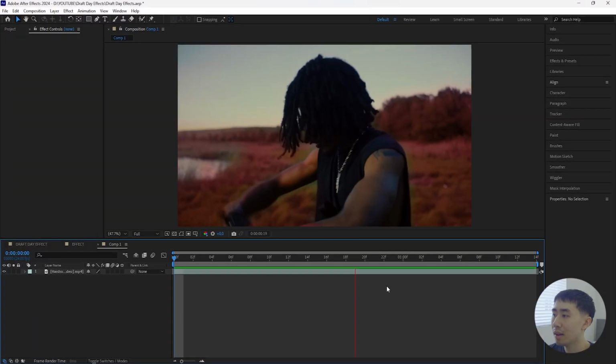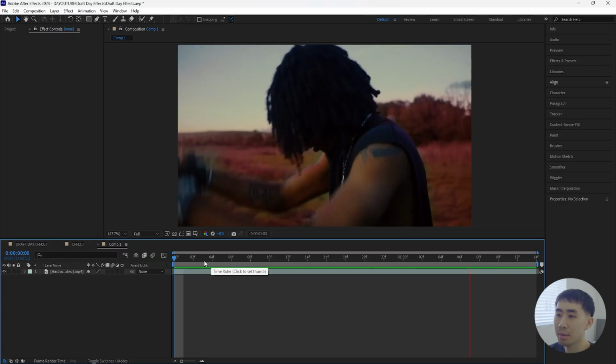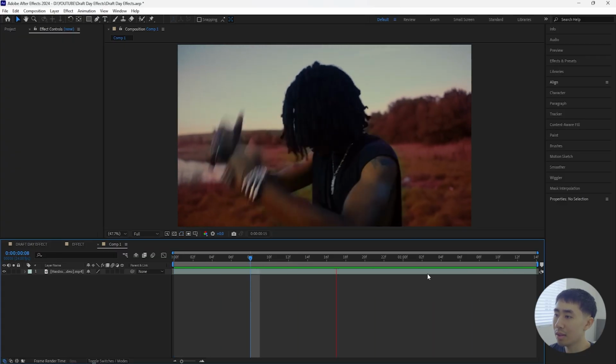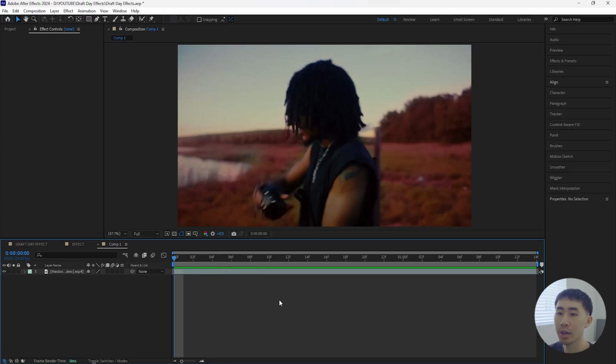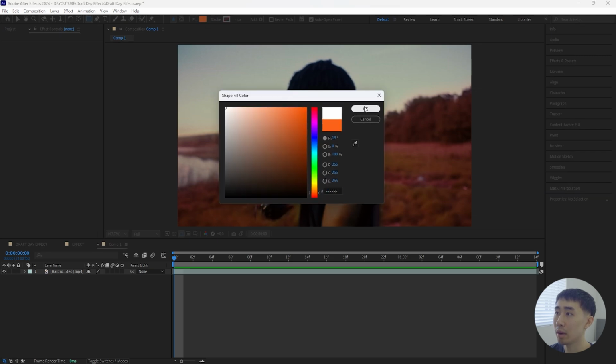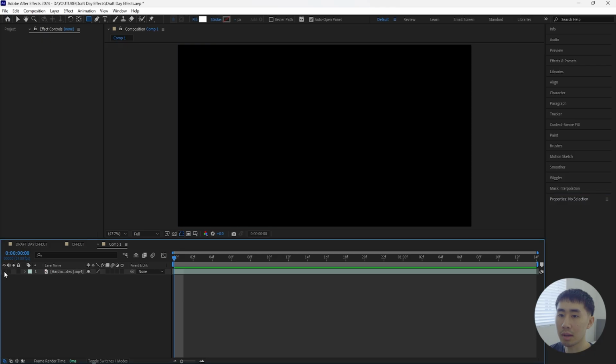Okay, so here in After Effects, I have this hard rock effect pulled up, and the first thing we're going to do is create those shape layers. The reason we're creating shape layers is that we're going to use them to create the track matte, so that we can create that grid effect. It's going to make a lot more sense once we actually get into it. So let's first begin by creating a shape by grabbing the rectangle tool and make sure that the color is white. Also going to turn off the video layer for now.